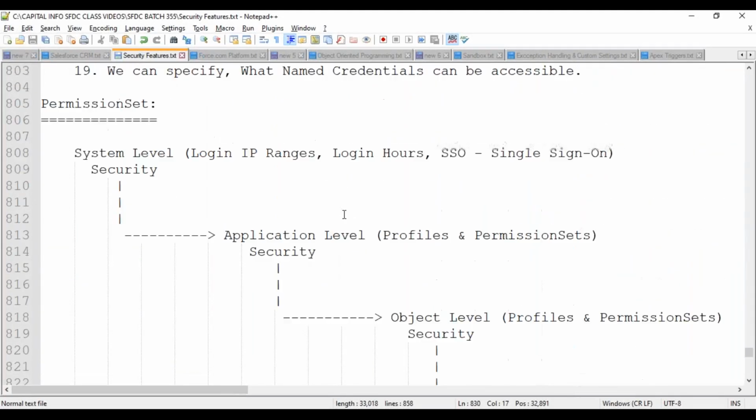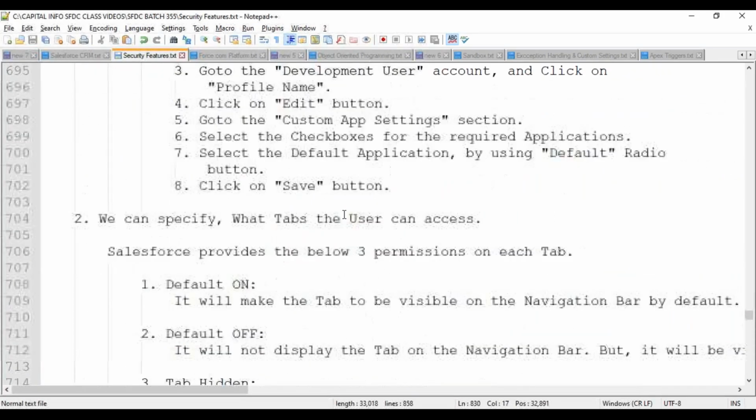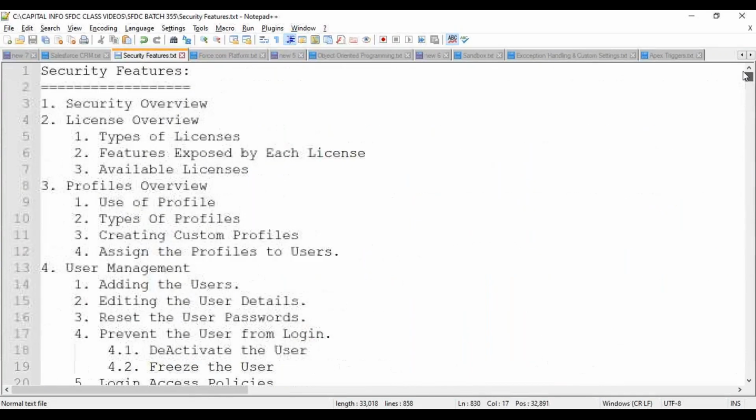Clear? This is the concept of security in Salesforce. And in tomorrow's session, we'll see the concept of business processes. What exactly are business processes, also called record types, we'll see practically in tomorrow's session. Tomorrow we'll have the session at 10 o'clock. Not at 9, but by 10 o'clock. 10 to 12:30 or 10 to 1, we'll have the session tomorrow. Okay, so please be available for tomorrow. Sunday will be off. From Monday onwards, we have developing sessions. Okay. Thank you.